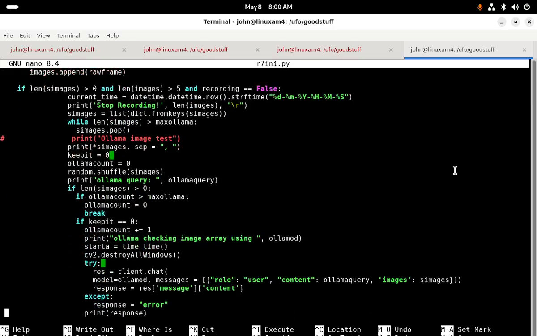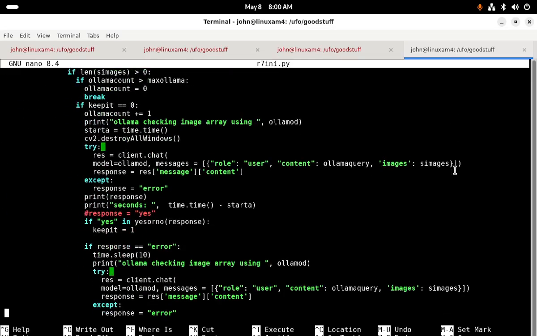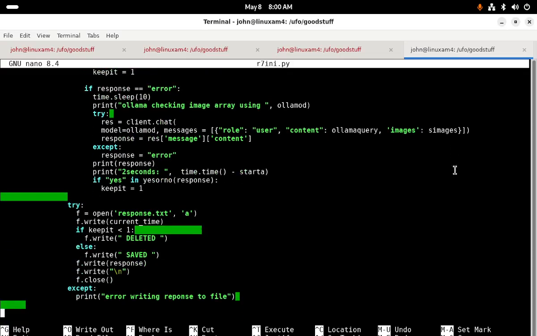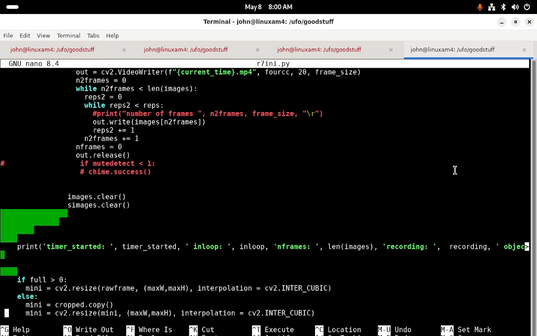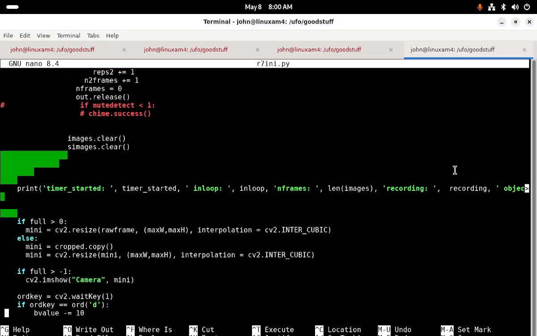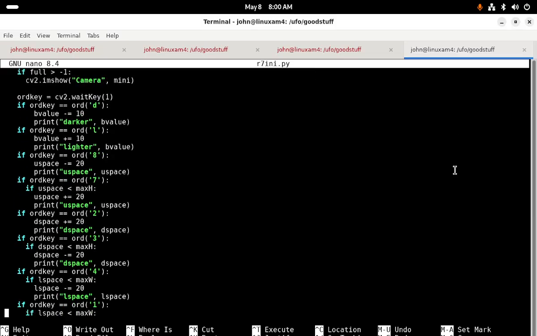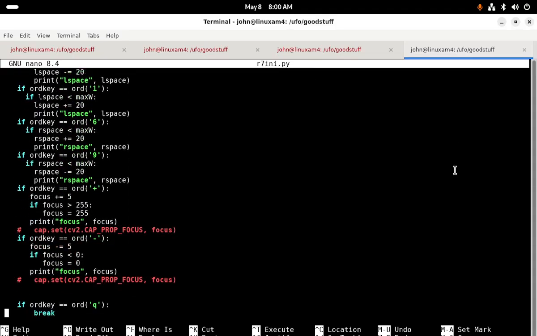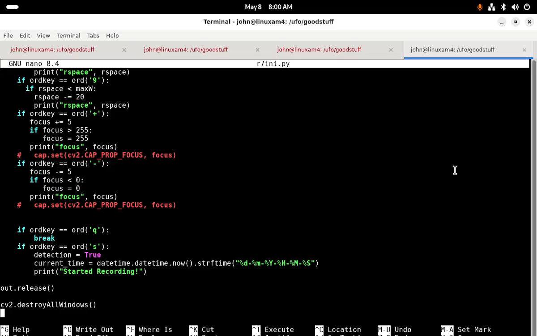And here's where it asks Ollama, on the images that it captured, to see if they were UFOs or not. And that's pretty much the whole script. There's some keys here that I used to use for theming, but I don't use them anymore. I don't think they work, but that's pretty much it.